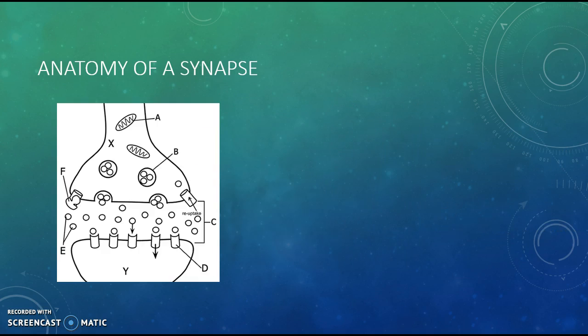Now let's look at a synapse so that we can know what's going on there. Synapses, as you know, are the connection point of dendrites and axon terminals. This is the chemical process by which neurotransmitters are released into that synaptic gap in between the two nerve cells. A on here is the mitochondrion, that's the DNA of the nerve cell. B is the vesicle. Vesicles store the neurotransmitters. C is the synaptic gap, the area between the two neurons.